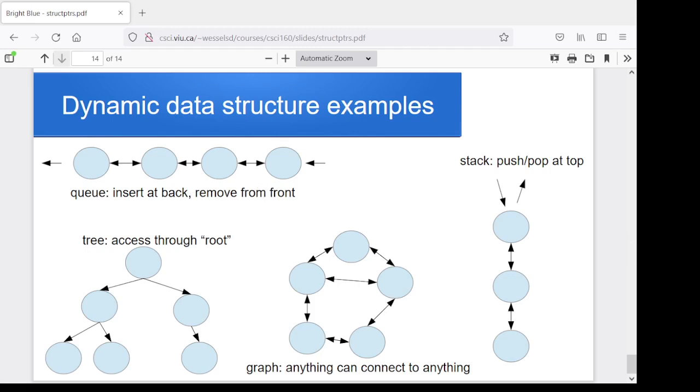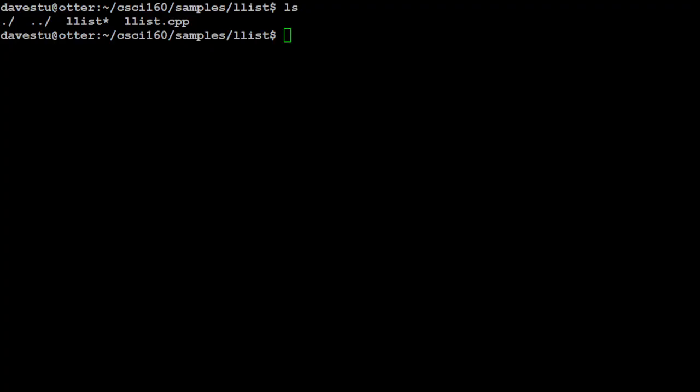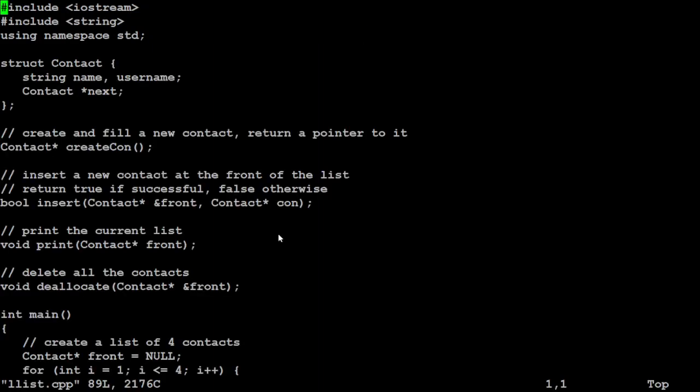All right, I did want to play with just a little bit more linked list code to illustrate this. This is essentially the same idea as we just did, only we'll use functions for this one. So I'm going to have a list of items. I'm going to call them contacts, where we've got a name and a username for each of the contacts we're keeping track of. And each of these things will have a pointer to the next thing in line. So we're going to follow the same basic idea, where we can add a bunch of items at the front, and we can print the list, and eventually we can go through and delete them all.